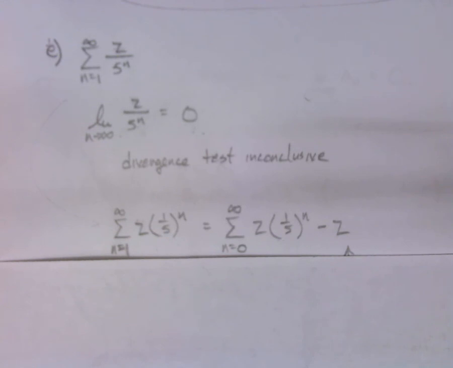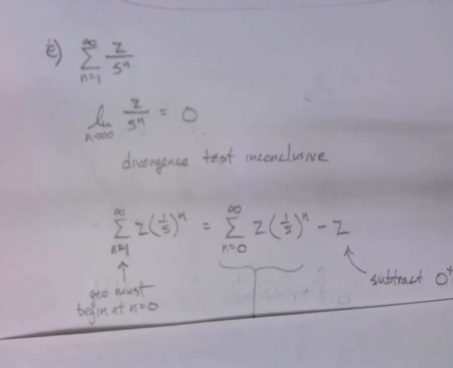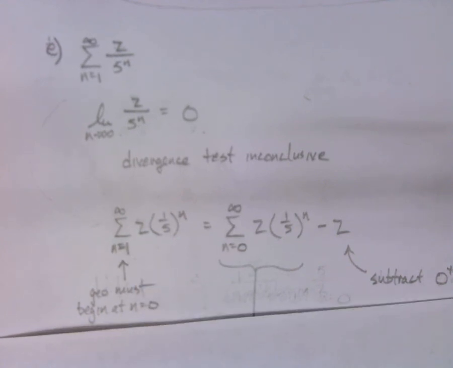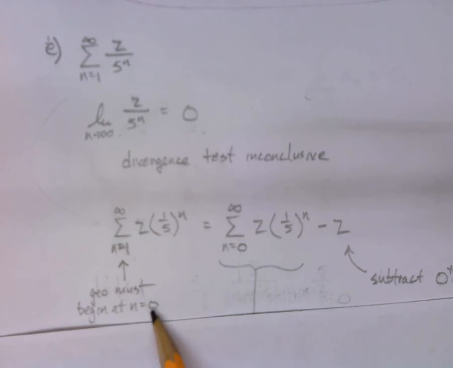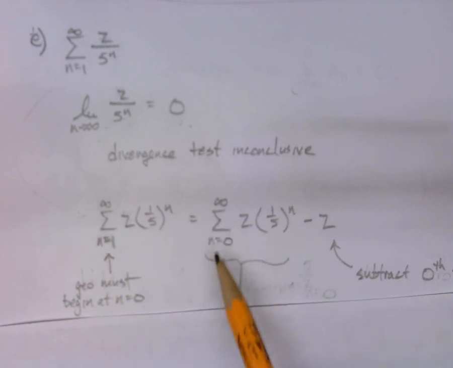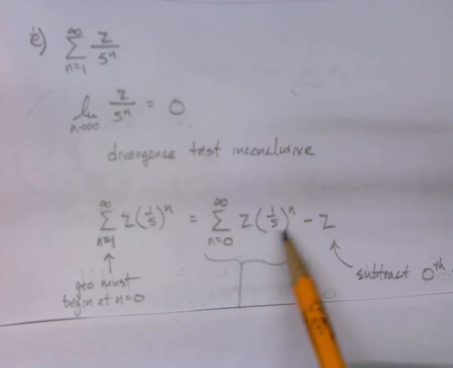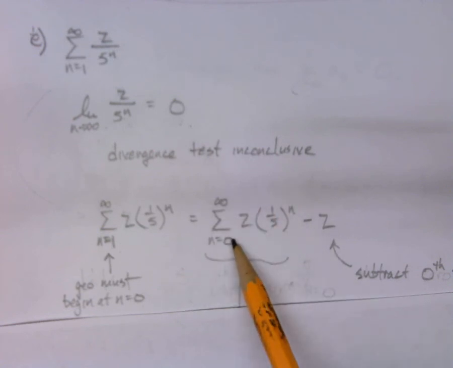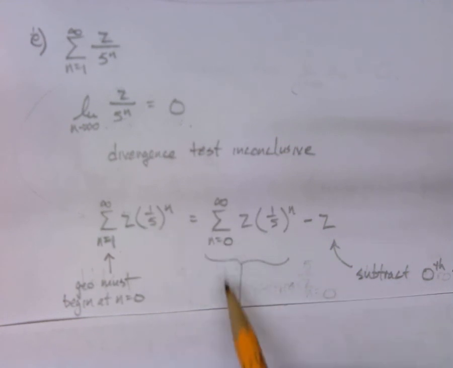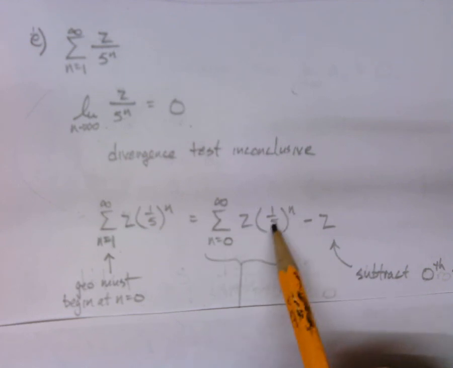Now there's a problem with that, it turns out. For a geometric series, I can't start at 1. I have to begin at n equals 0 if I'm going to use the test. So, oh my goodness, what do we do? Okay, we have to be kind of clever. We're going to turn that 1 into a 0, but then we're going to realize this has an extra term. This one has a 0 term where the original series we're looking at does not. Well, what would that 0 term be? If you plugged in 0, that would be 2. So we're going to then subtract 2.